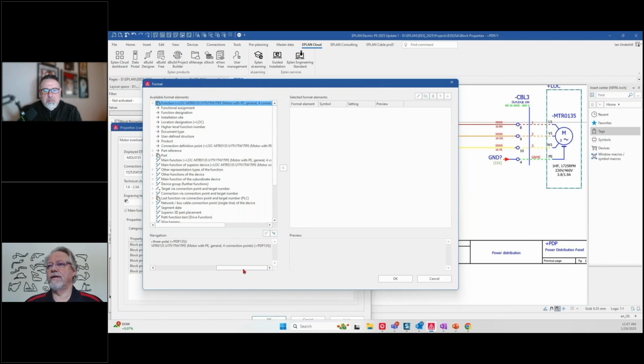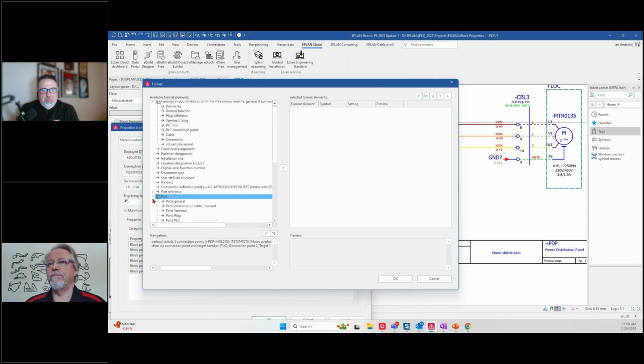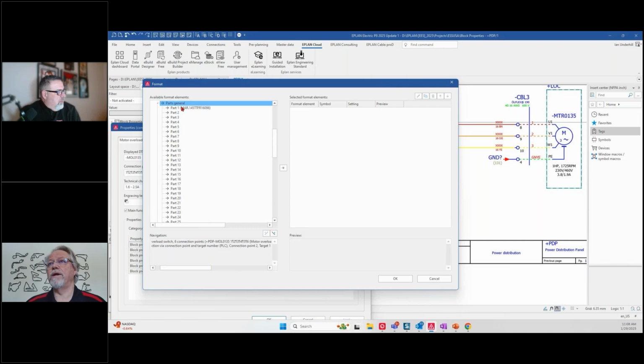And when I click the icon, it tells me now where I'm located, where I've gone. And if we look up here, we see I'm now at that motor. So once I'm at the motor, I'm going to look at the actual part that we've selected. So here's the part information. And it's part number 1. There's the part number for the motor.